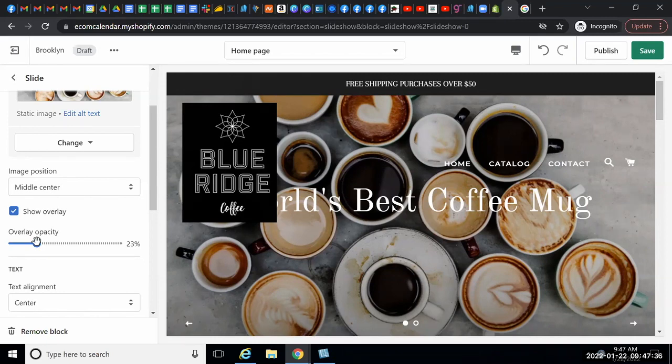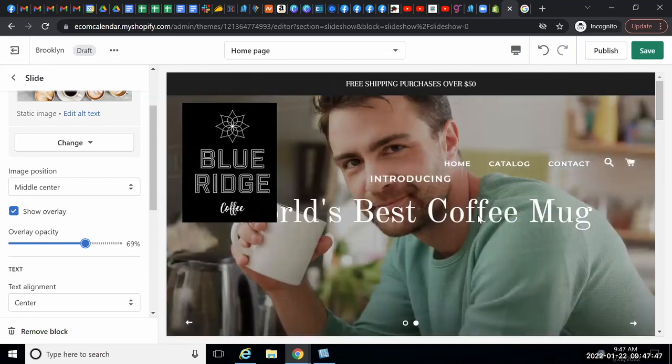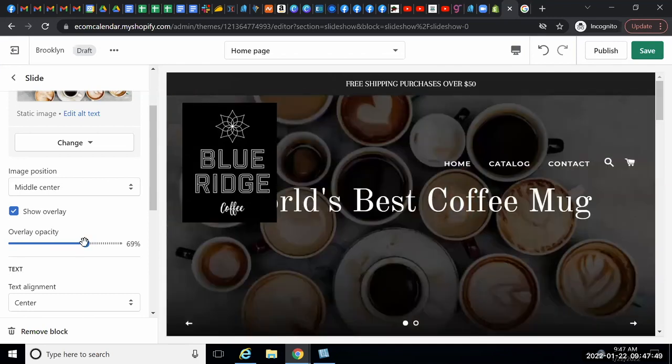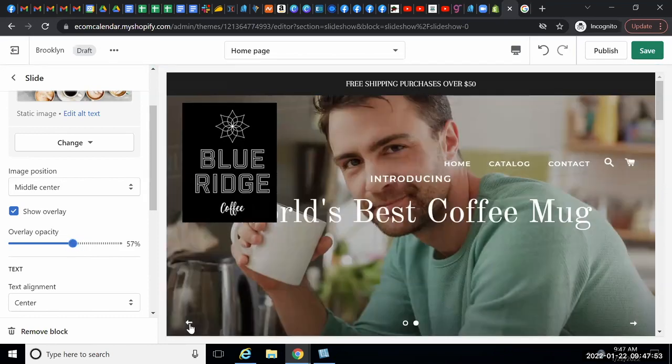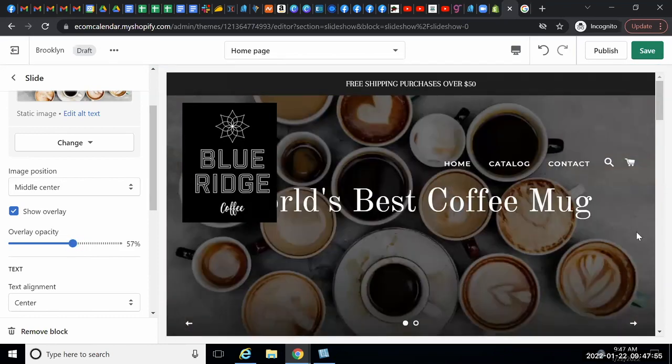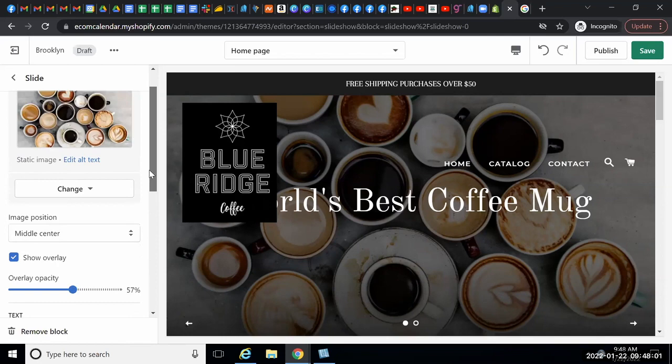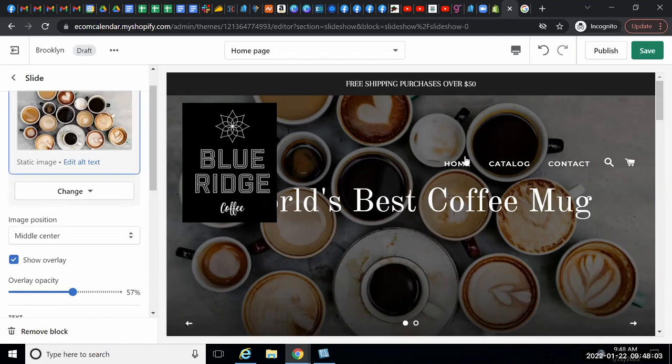So this could be helpful if you want your letters to pop. I'll see this sometimes when people are selling clothes and featuring an outfit, but they want the letters to show up really well, so they'll put a little bit of opacity over the top of it, so the picture looks a little darker than it actually is. So this is the original picture, and then this is what the overlay looks like.